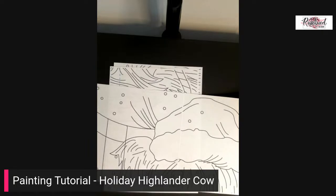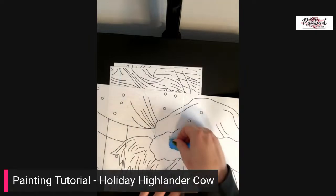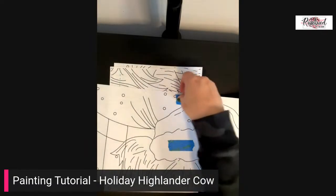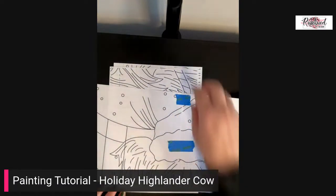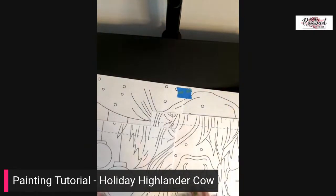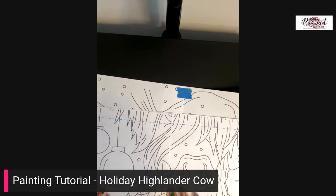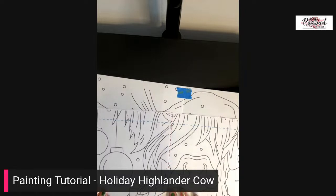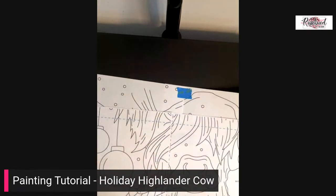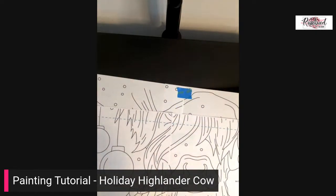I grab some tape. You could grab clear tape, but I always have painter's tape nearby. And you just put a little bit of tape. I only put one or two on each sheet, just like so. And then you also have your two bottom ones, so I'll tape these two together first. Again, just lining it up. Sometimes you think it's straight, but that's why we have the straight line. I just want to go over that line a little bit more. Perfect.